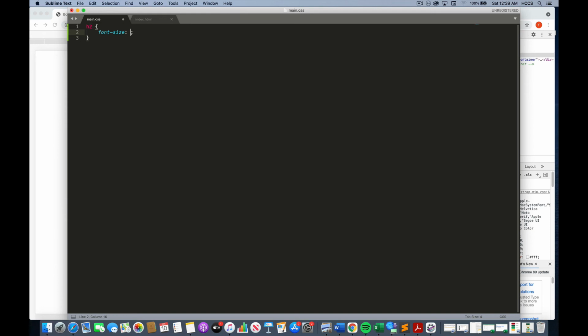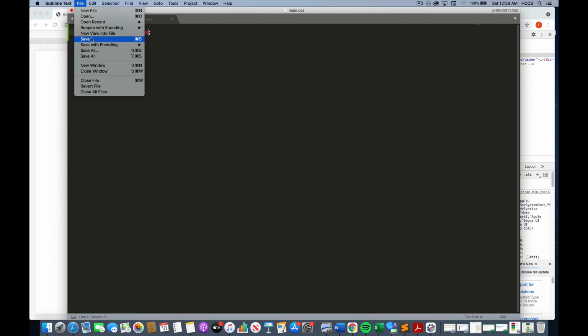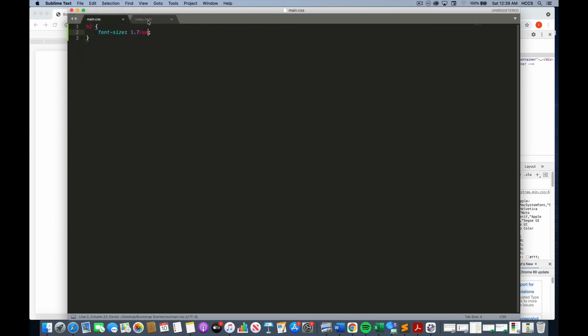So when the page scales, the size of the font will scale with it. We're going to use 1.7 responsive ems. That's rems. Save that. Let's look at our index.